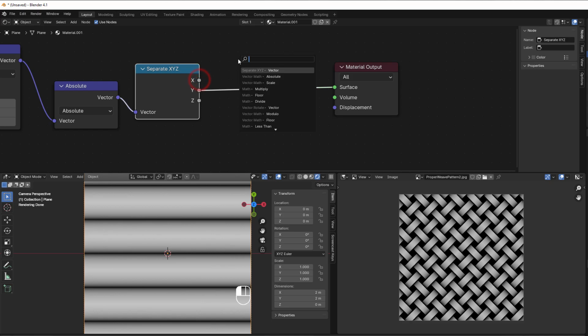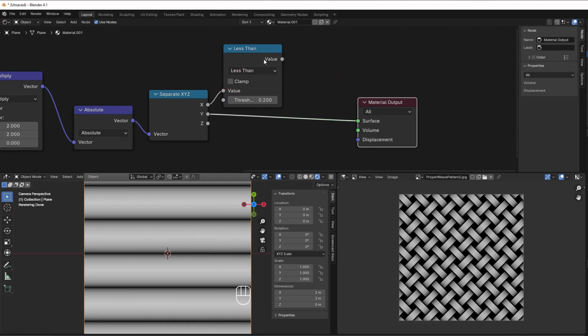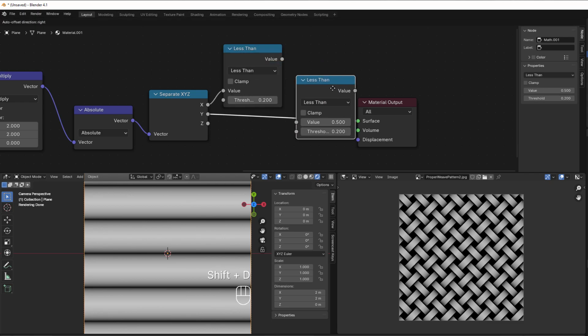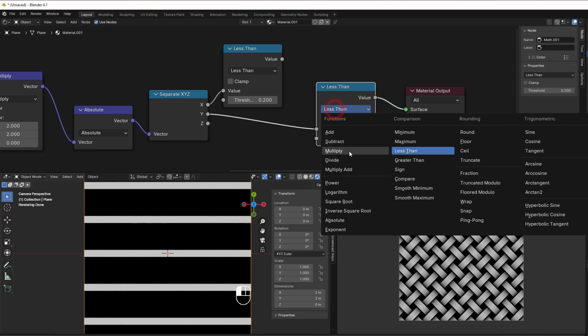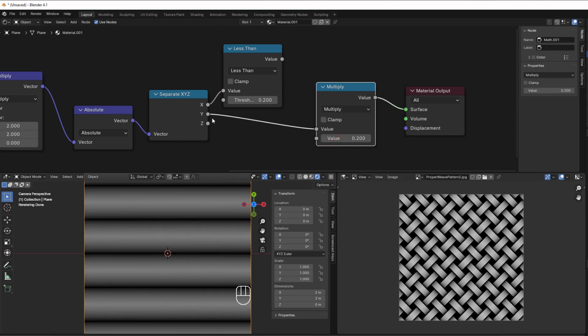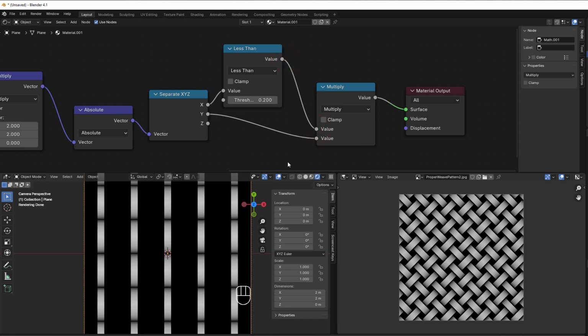So we added here a less than, and I think we used 0.2, so we can use that as well here. And then we added a multiply here, and less than you can only give 1 or 0 out, so that means if it's 1 we don't change anything, and if it's 0 we make everything black, and the result will then be like this.